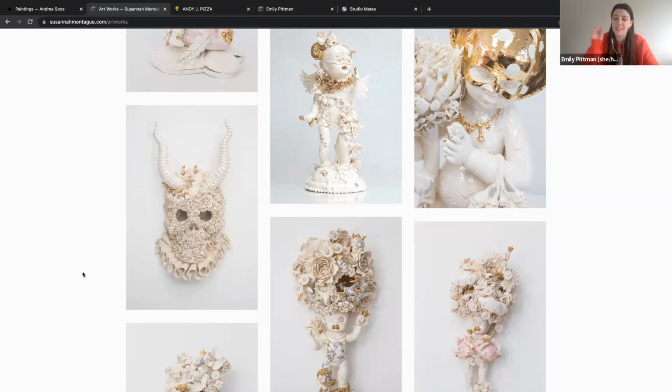And again, I'm going to do another asterisk here. We're not tweaking beyond the work. We will never take a work beyond how it looks in real life, but we can take it up to where it looks in real life. Again, we're just trying to get that online viewer and that in-person viewer together. So what does this mean? If there is a crack in the painting and we just wish, oh, I wish the paint hadn't cracked, but it did. Could I just take it out with Photoshop? No, that exists in the painting for real. You cannot take that out. Like, sure, you can technically, but please do not take it out.